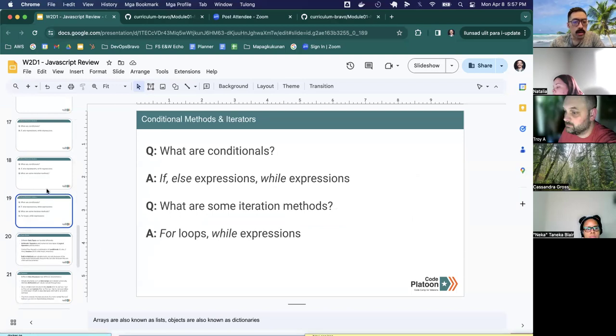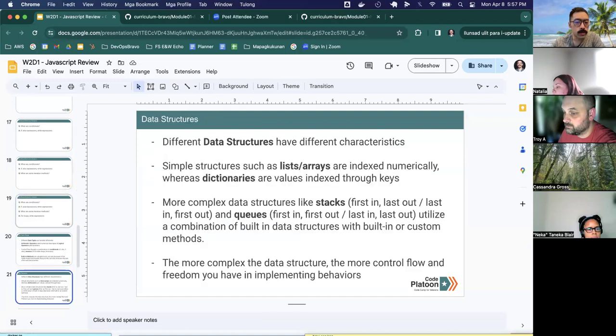All right, a few more slides to get through, talking about conditionals, more complex data structures like stacks, so first in, last out, etc., and queues. These are things that we're not really covering heavily inside the DevOps curriculum, but I think it's definitely still good to learn about in preparation for job interviews.